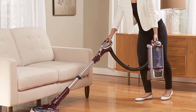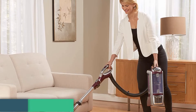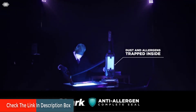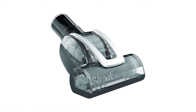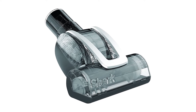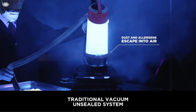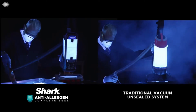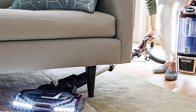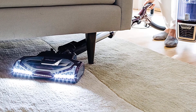The vacuum also features powered lift-away technology. This ensures you clean every part of the house including the ceiling, in between obstacles, stairs, corners, and under furniture. Swivel steering technology and its long power cord ensure that you need little effort to vacuum from edge to edge. A wide range of accessories is also at your disposal. This includes the TruePet pet tool, an extendable crevice tool, a TruePet brush, a dusting brush, and a pet upholstery tool.